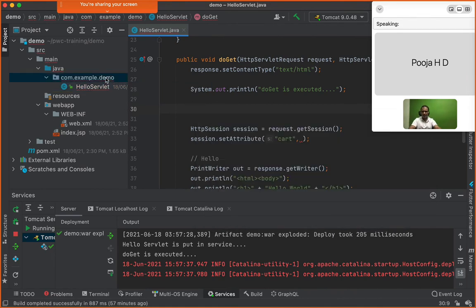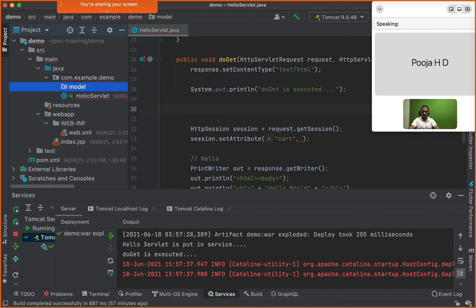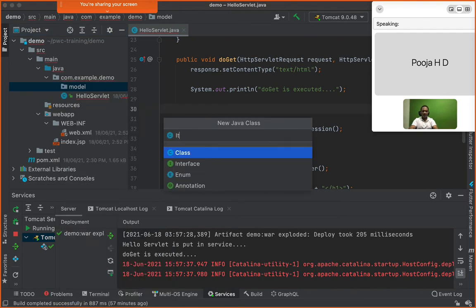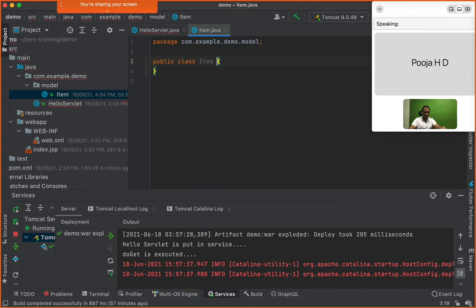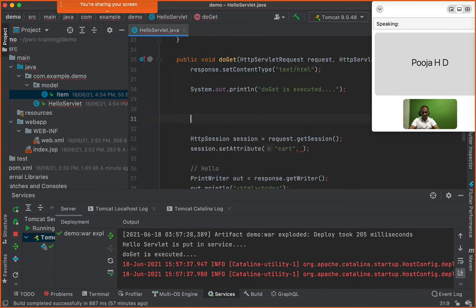And how do you create them? It's pretty simple stuff. You can create a package, give the name of the package as model, and within that you create another class, say Item, and then you create properties of this class. So you can always create a list of Item, and you'll say cartItems. You can of course import this because it's in a different package. Import java.util.List is equal to, first you will check whether in the session object those cart items are already there, because it is quite possible that in this request when he comes he is selecting the second item, so the first item is already selected.